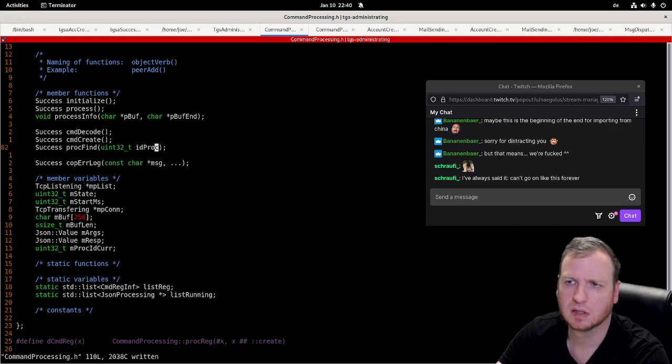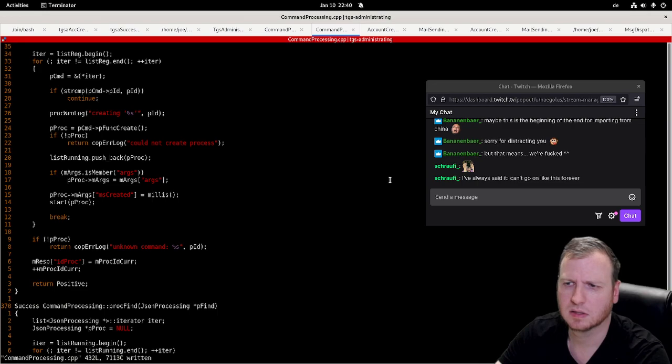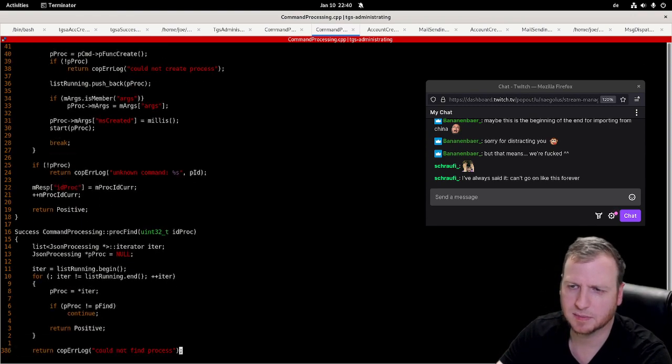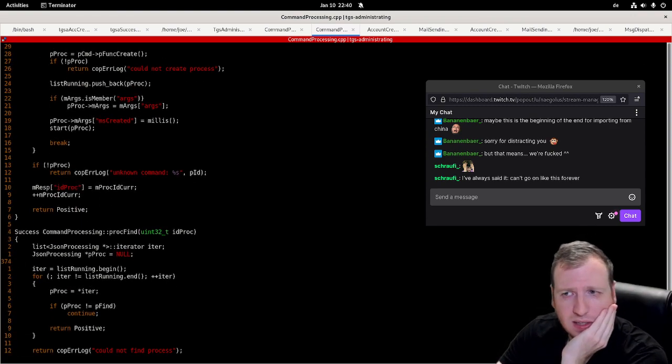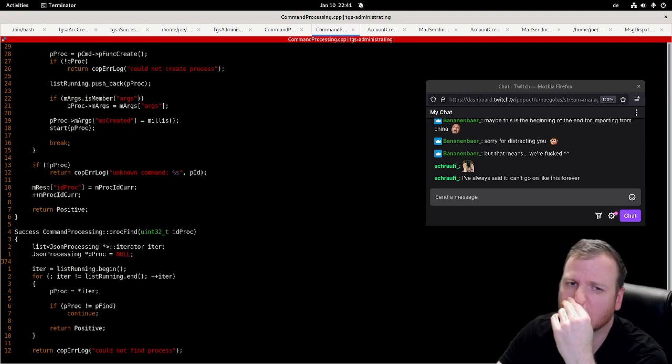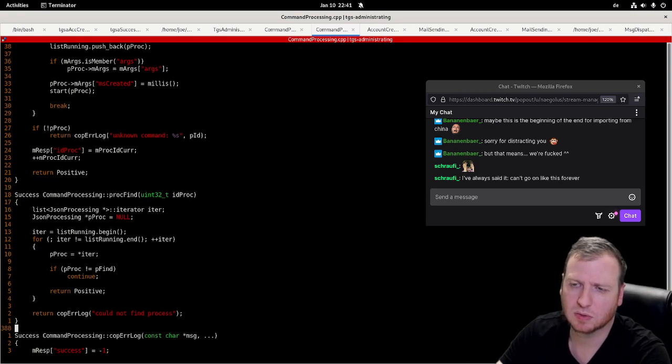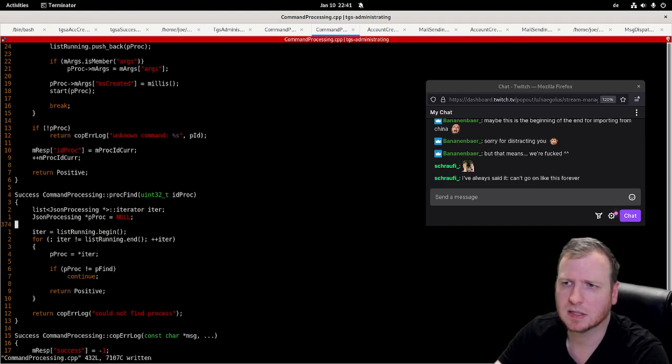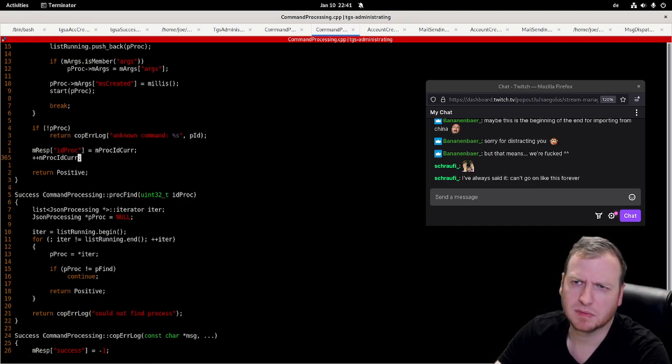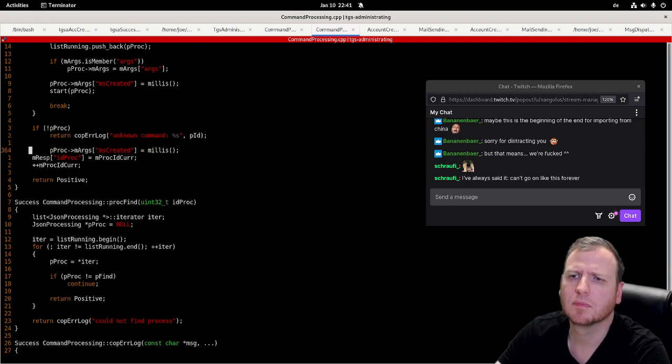ID proc. Yes. That's better. We don't want to give a memory address to another entity anyway. So we check and we store we were able to create the process and we store the ID in its arguments.